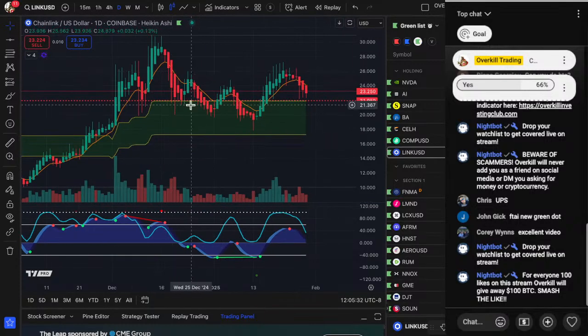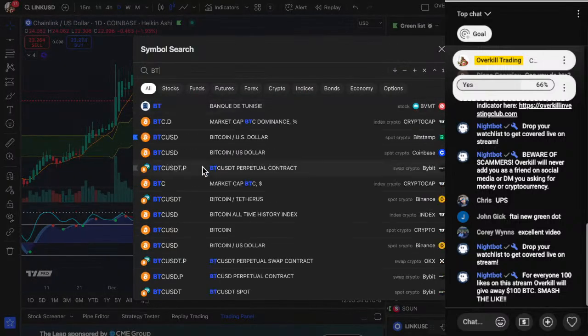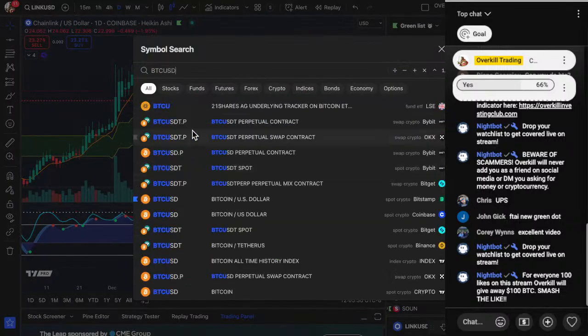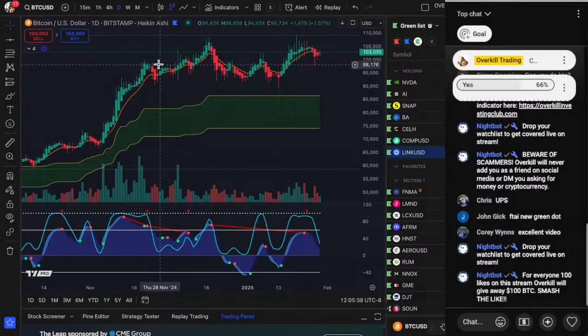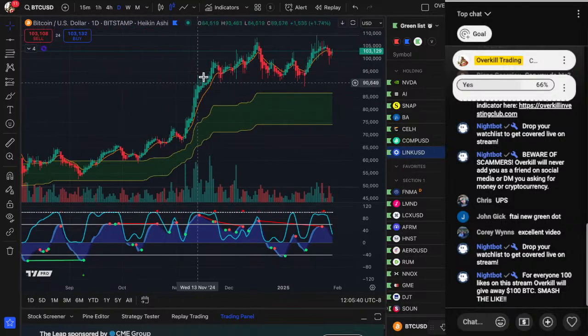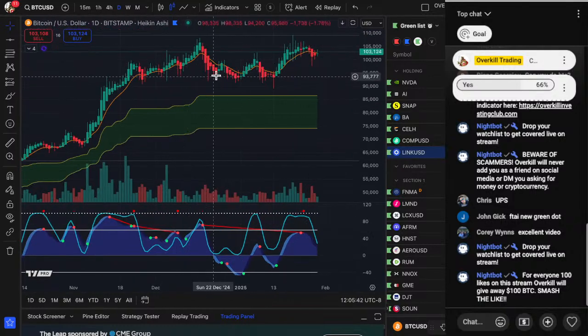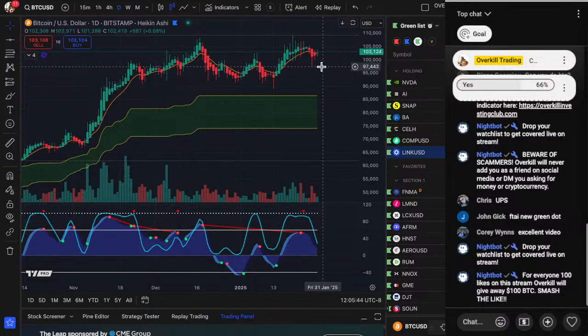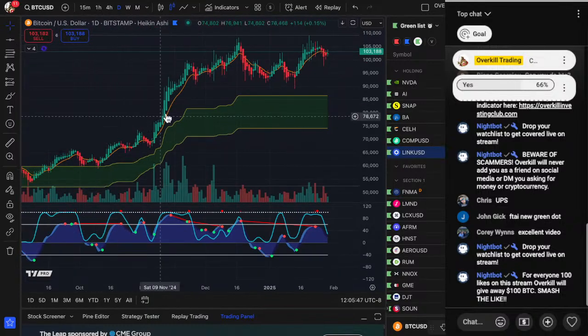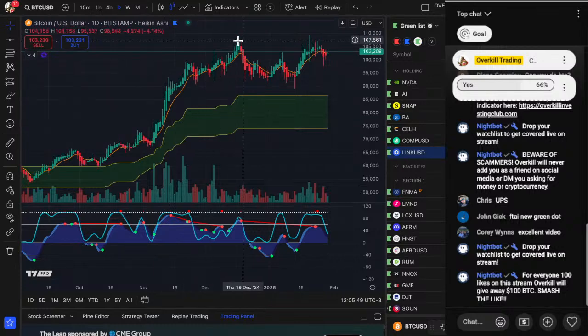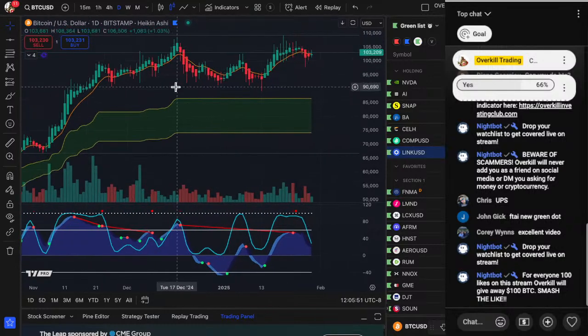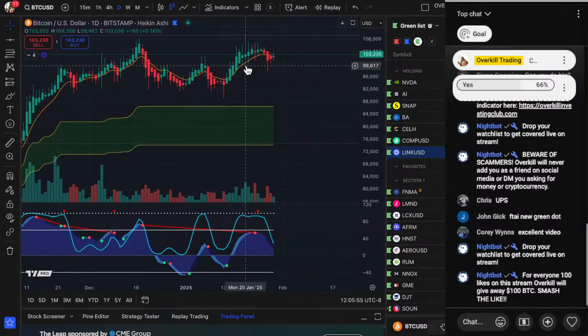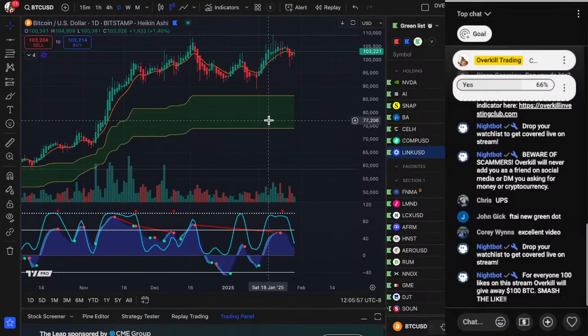But right now, crypto's just consolidating, right? You look at Bitcoin, it's just building a base, right? We're just going sideways. We're not doing this. We're just sideways, up, down, up, down, okay? We're not going like this. This is what the move everybody wants, but this doesn't happen all the time, okay? Sometimes we go sideways and sometimes we go down. Okay, but right now we're stuck in a consolidation phase. So the market's trying to pick its direction.